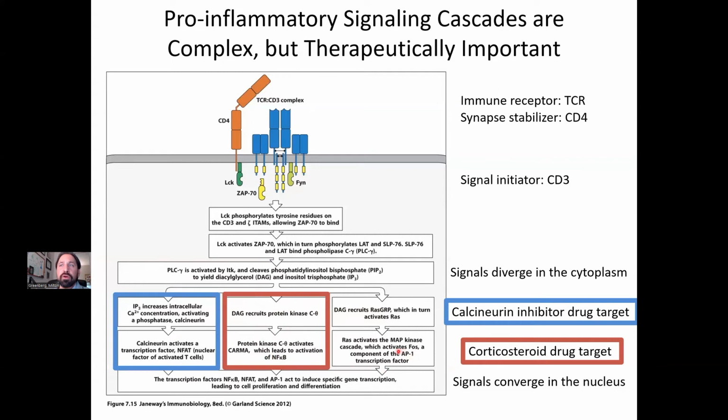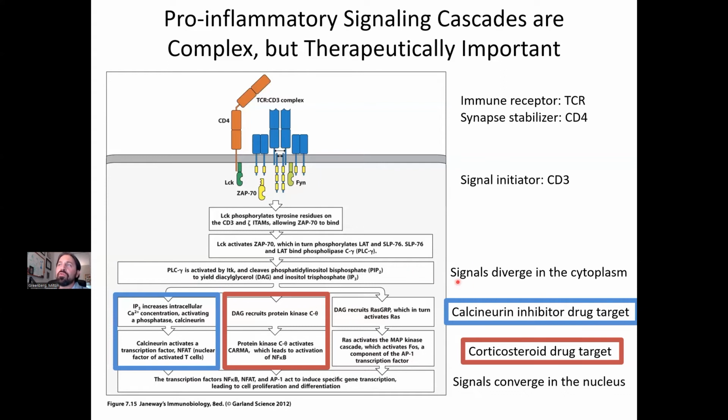We also have another process called the MAP kinase process, activation of the AP1 transcription factor. But because we can't drug that, right now there's no drug to block AP1, we're not going to talk about that for this class. It's less relevant. We don't need to know everything, but we definitely need to know the pieces that are drugged and are important for immunosuppression in a clinical setting.